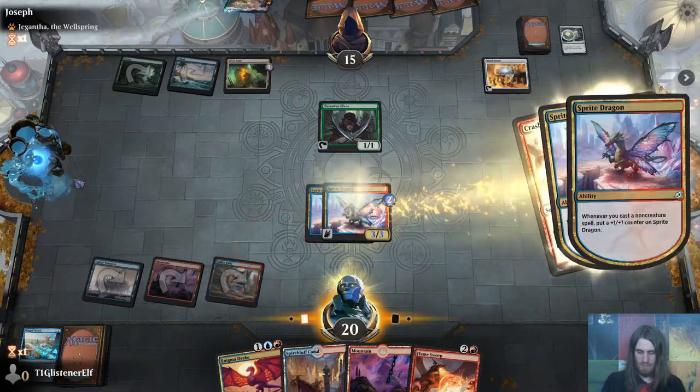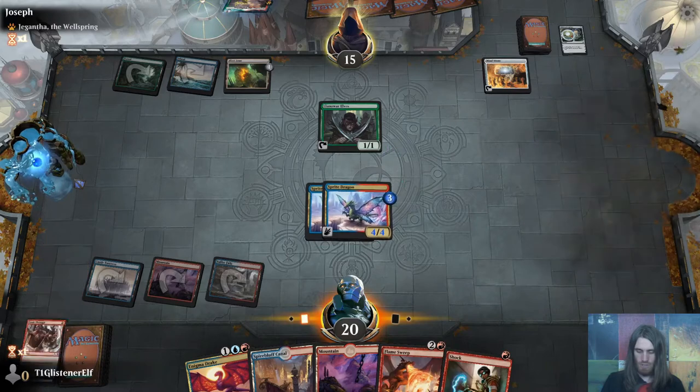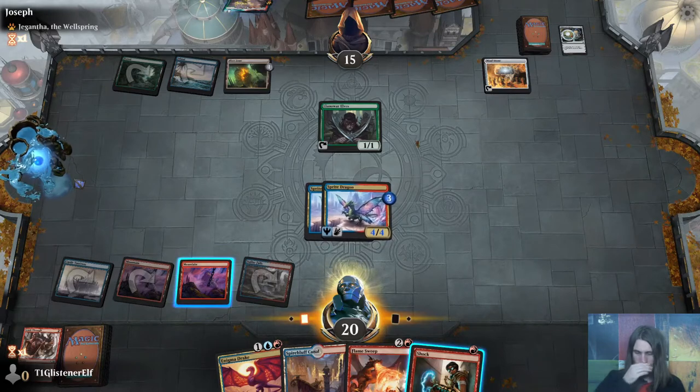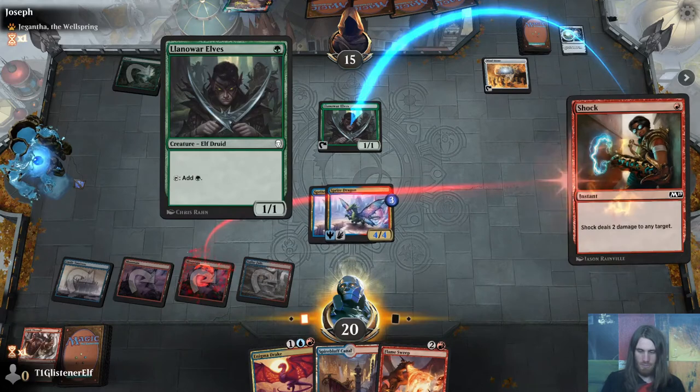Crash through, see if we get another land. Be careful. Ooh, a shock. Okay. Alright, so we can hit them for 2 and then 10. So it's not quite lethal, but let's take out their ramp.